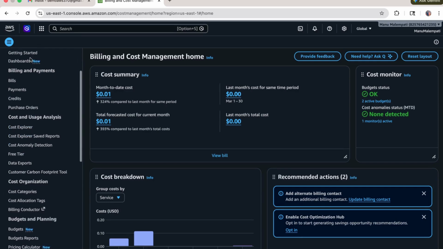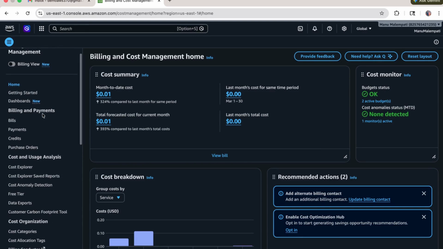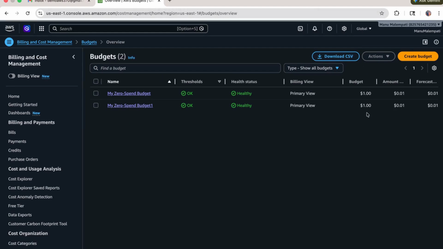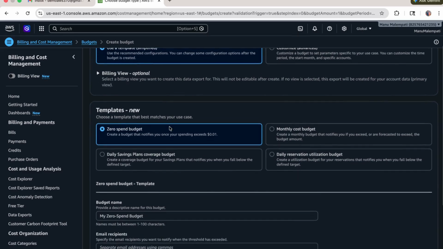To make sure that doesn't happen in the future, what we must do is create a budget. In order to do that, I'm going to go under the budgets tab right here. Now we're going to create a new zero spend budget. So I'm going to click on create budget, and we can use a template one, or you can use a customized one if you want later on.